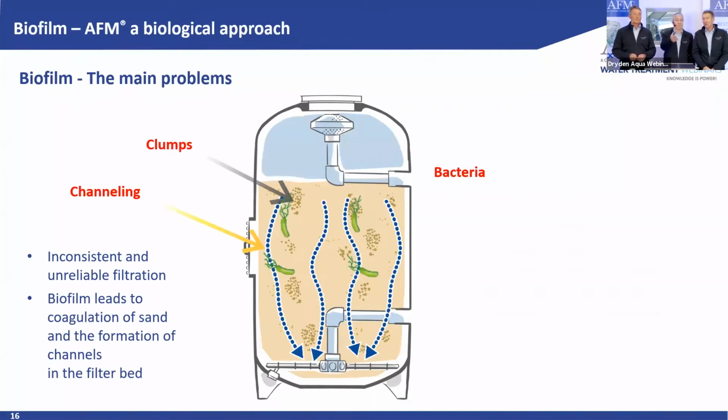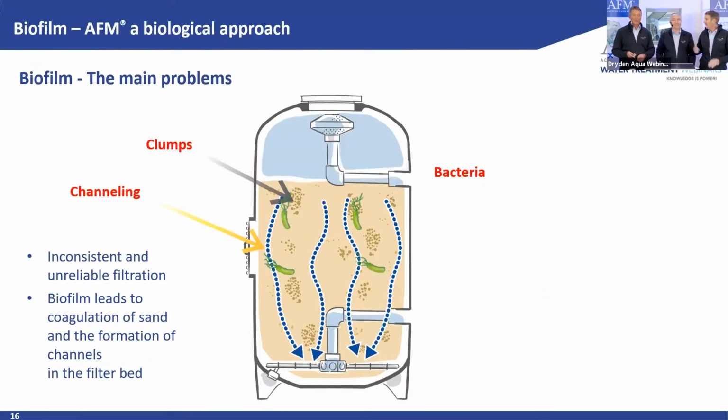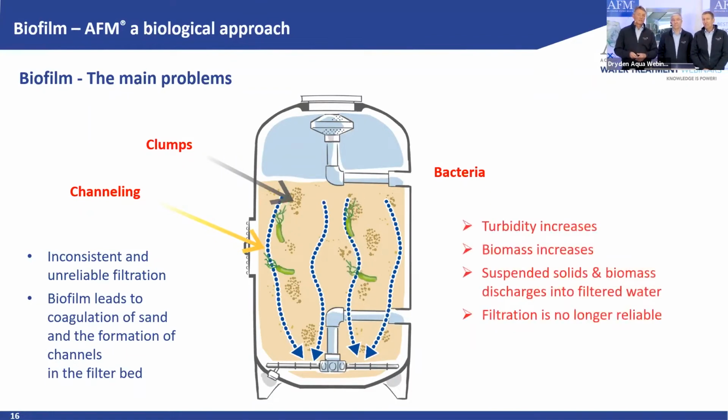Yeah, and this is obviously something that we need to avoid. I mean, that's like highways. So water goes through these highways. Absolutely. So you have turbidity that increases, spikes up and goes down. It's very inconsistent. And also what you see here, these channels, from time to time when these channels are opening, you have a breakthrough of this biofilm. And this is when your product water gets very high turbidity.